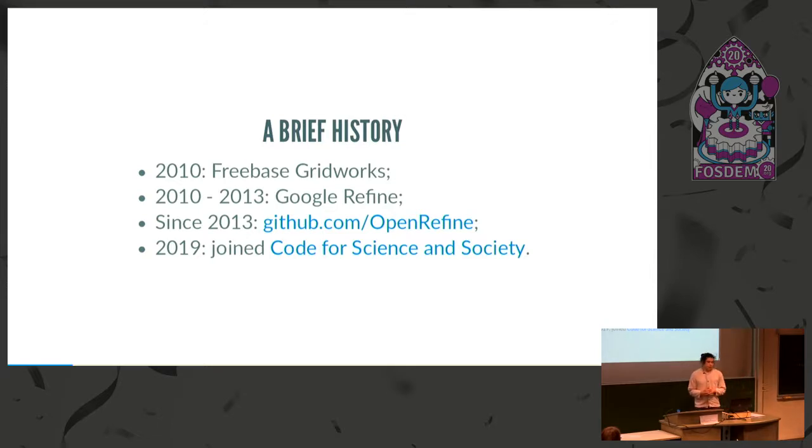And after a while, Google decided to stop running Freebase, so they also stopped supporting the tool, and they therefore converted the tool into a GitHub project. It was already open source, but then they sort of gave the product to the community and renamed it to remove the Google branding. And since then, the project ran like that, as a GitHub project, without much structure around it. And just last year, we finally joined a fiscal sponsor to actually provide some structure around the project and also to manage funding around it.